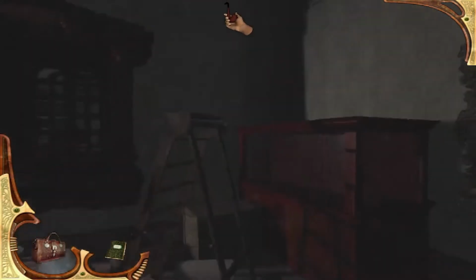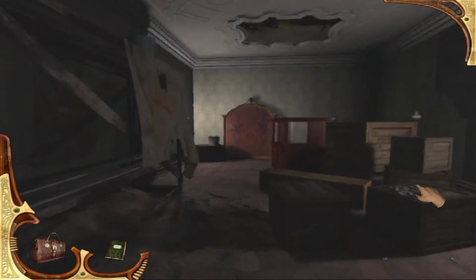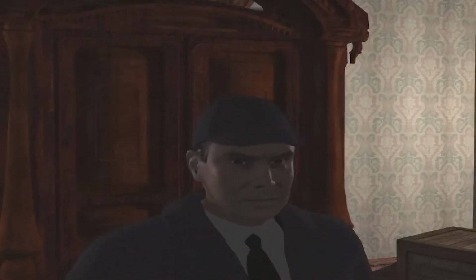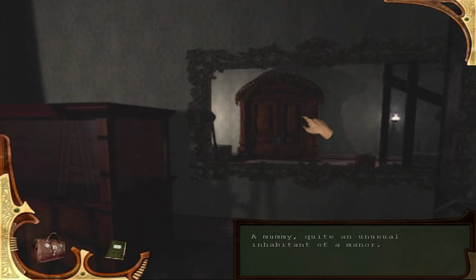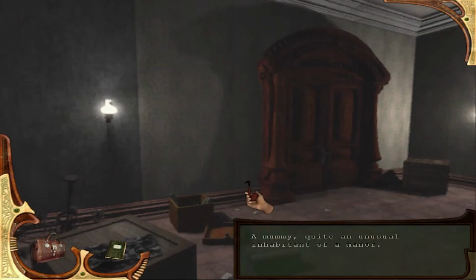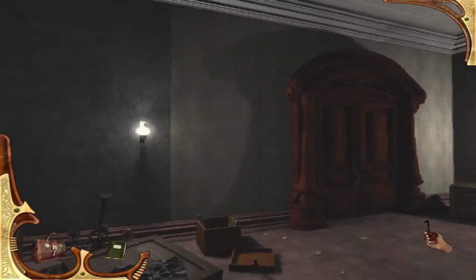I mean, I've beaten this game, so I know the story, and I know what most of the puzzles are supposed to be for, and stuff like that, so it is what it is. A mummy. Quite an unusual inhabitant of a manor. Sherlock Holmes, everybody, completely unfazed when an undead being just pops out from the door behind him.